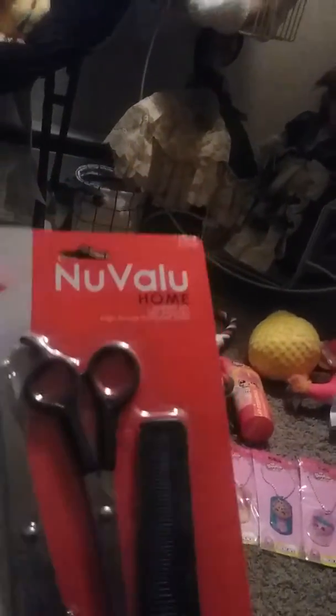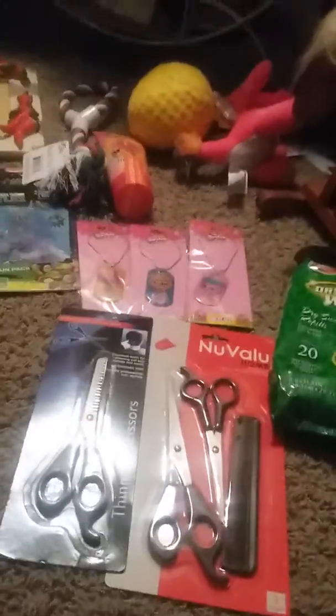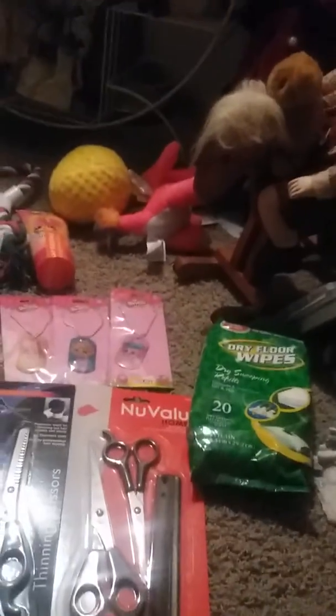And then I got these trimming scissors — perfect precision teeth for thinning out hair quickly and easily, stainless steel, used by professional hairstylists. And then I got this three-piece barber set with a comb and two different kinds of scissors. I thought those would work to cut my hair or my other half's hair when it's a little long and we don't want to go to the salon just to get an inch or two off.